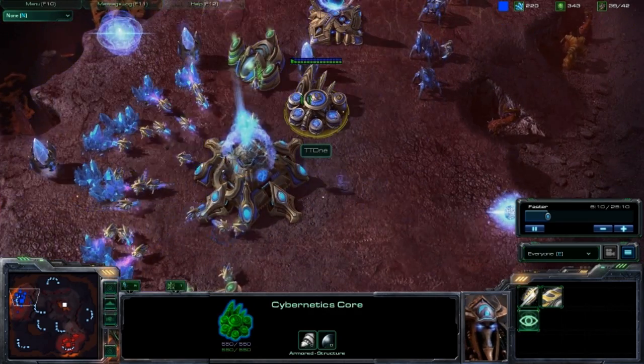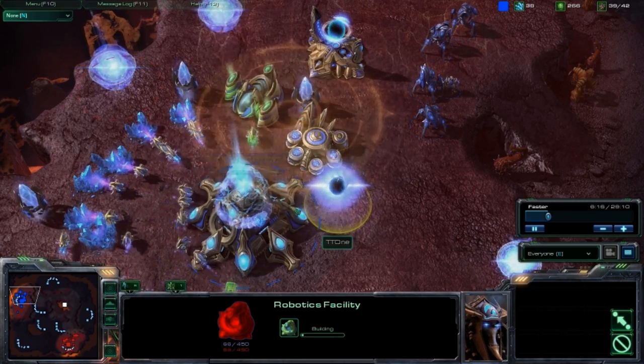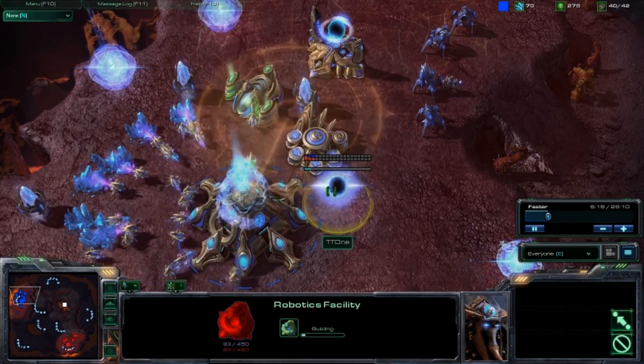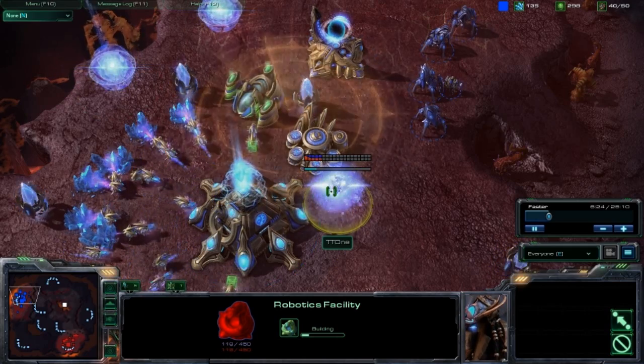So again, that gateway technology and the Robotics Facility has gone down. It looks like right now he's going for a 3-gate into a robo, but he might cancel it once that scan goes away.